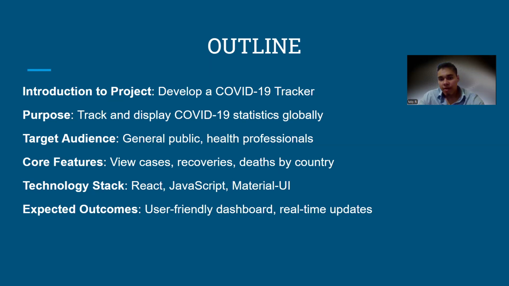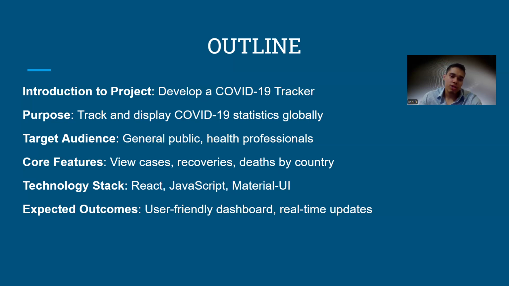However, it's still a live tracker and it comes back as straight statistics. So you can view exact or clean statistics of COVID-19. And when we run the program, you're going to be able to see where COVID has spread. The purpose of this project is to track and display COVID-19 statistics globally. You can switch from country to country, or you can zoom in and out of the map. It shows how many people have been infected with COVID, how many people have recovered, and how many people have been vaccinated from COVID-19.